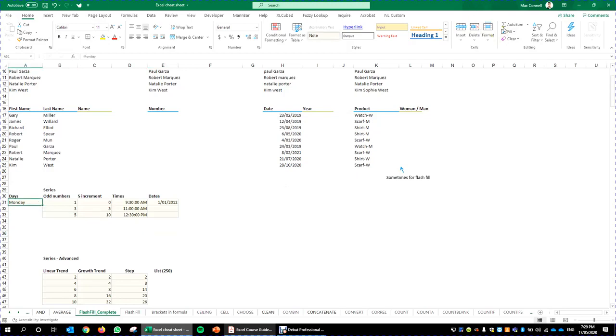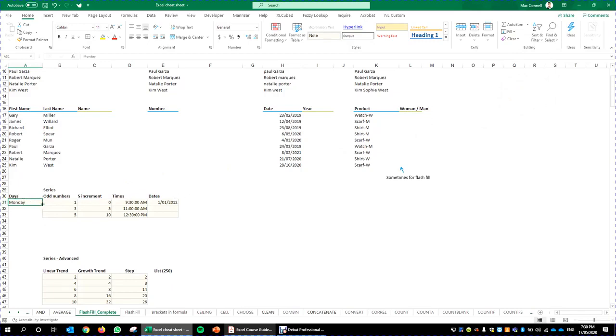This is effectively using this fill function up here in the home ribbon under editing. So there's a few different options under here. This is what's happening in the background. Excel is either choosing series or flash fill to help it fill the series in. So let's look at a few different examples using the fill handle.